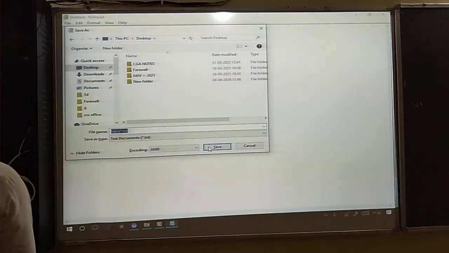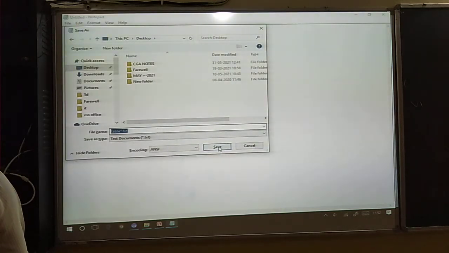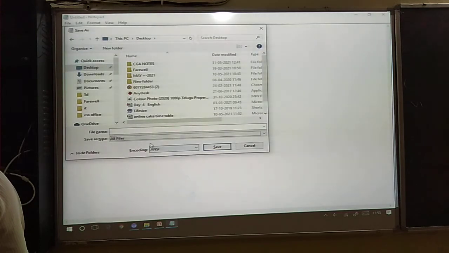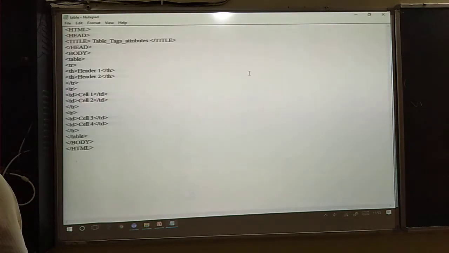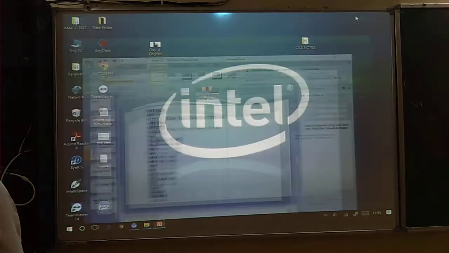Then click the save button. So the file will be saved by the name of the table concept.